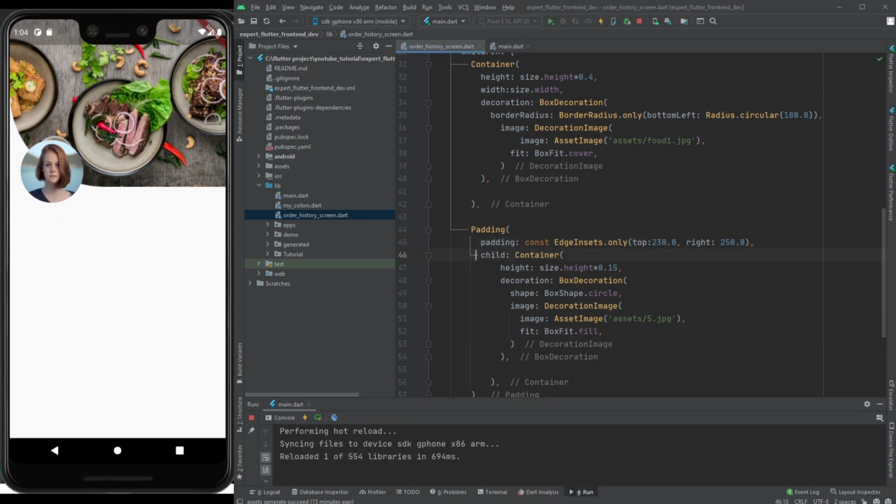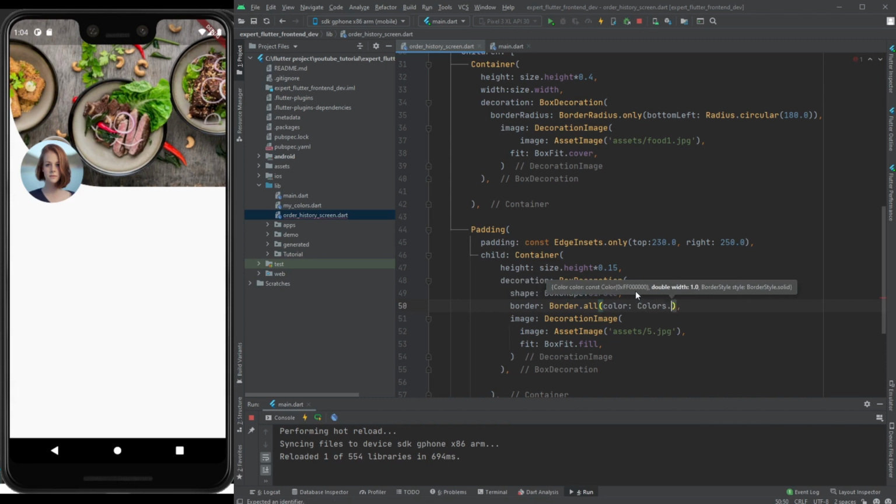Now it looks better. Now I want to set some decorations like shadow and border color, so I use a border here, Border.all, and the color should be maybe red, orange. No, I want to change this color, it should be red accent.